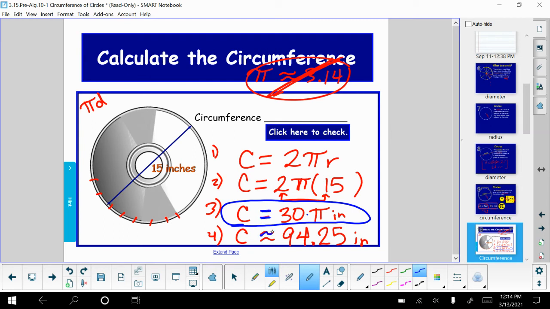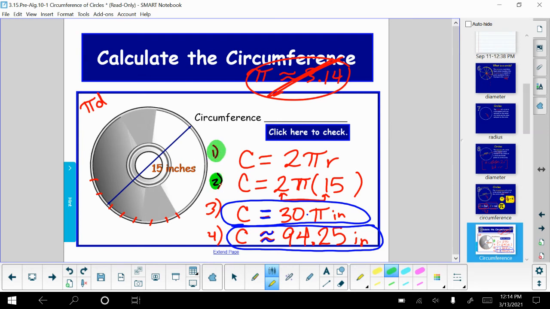But line number 4, okay, so that's a nice answer for number 3, but if we really want to measure this out, figure out how much ribbon could go around that disc or whatever, you're going to want some quantity that it's close to, and this one's close enough. So that, ladies and gents, is what we mean by the 4 lines of our homework.